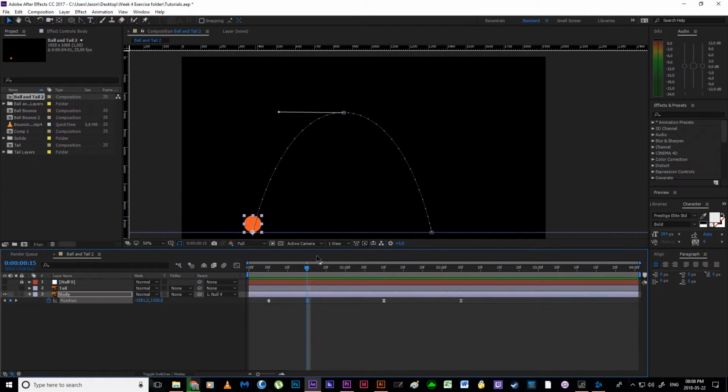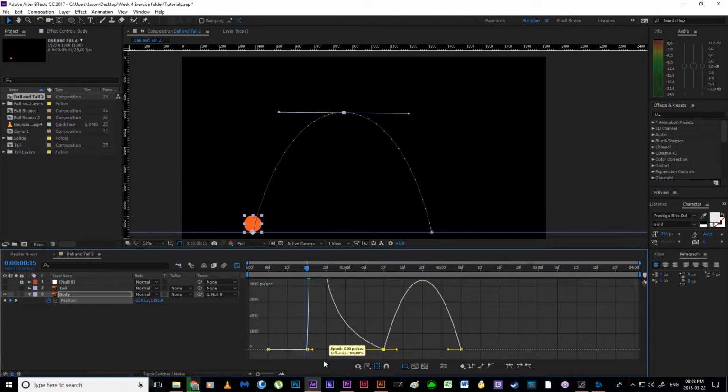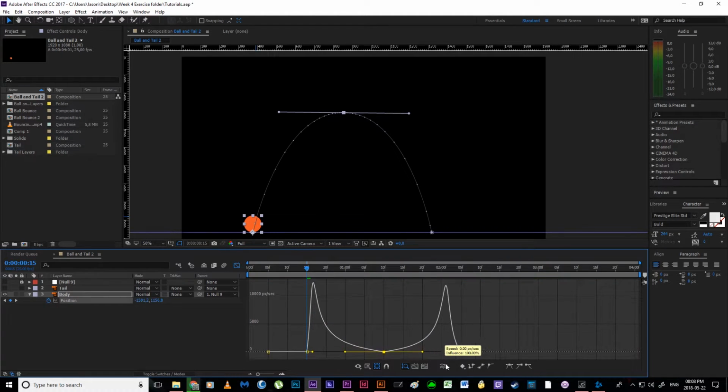Okay. We obviously need to jump into our graph editor then, so that we can get the timing of this right. Now, we've got our anticipation happening, and then this creature is going to shoot into the air. And the anticipation is a very important aspect to add, because it helps prepare us for the sudden propulsion that is about to take place.